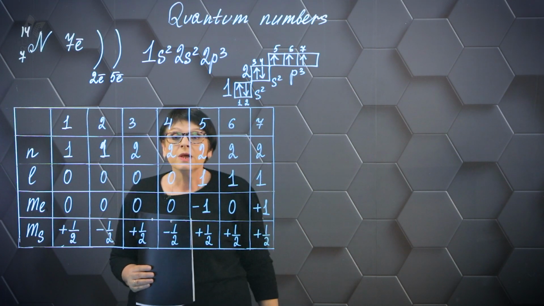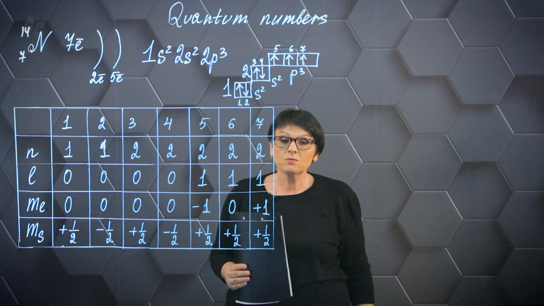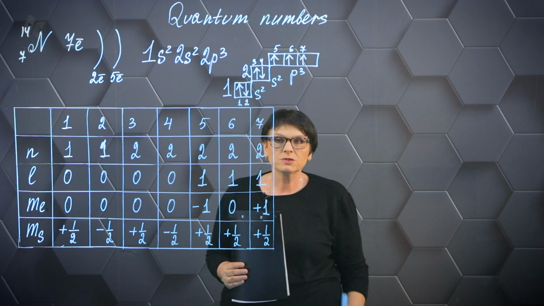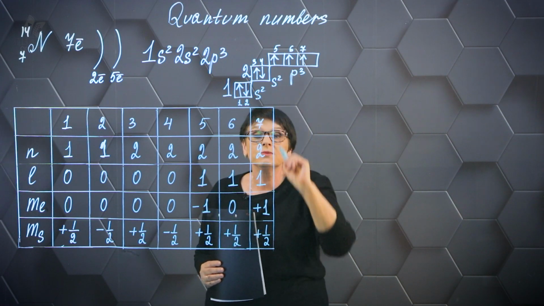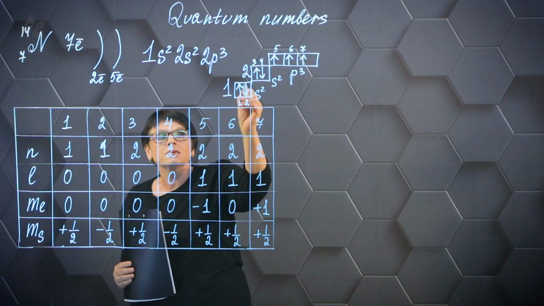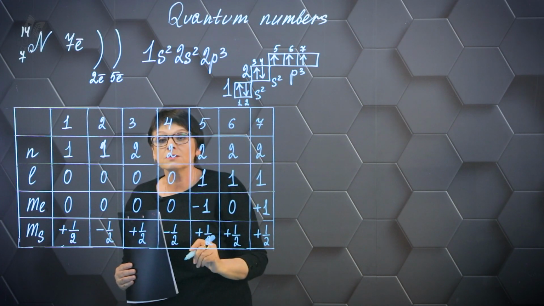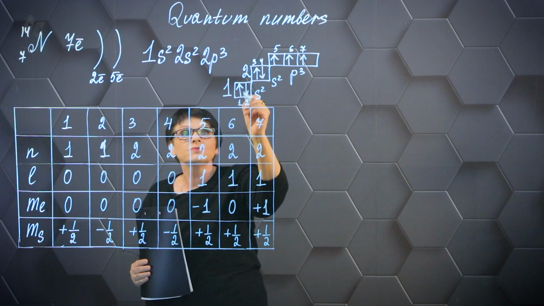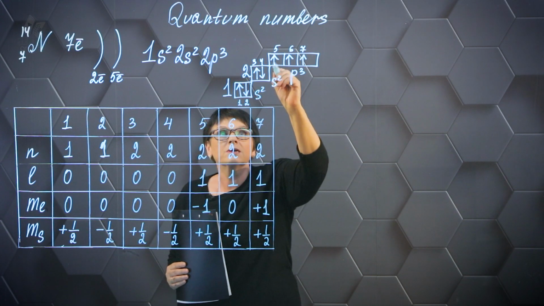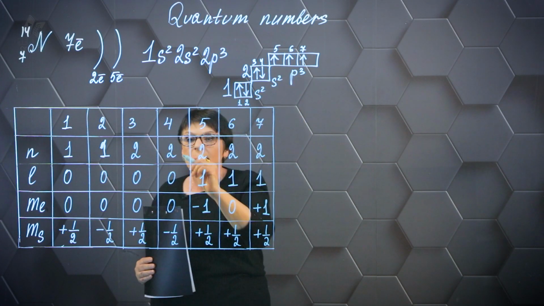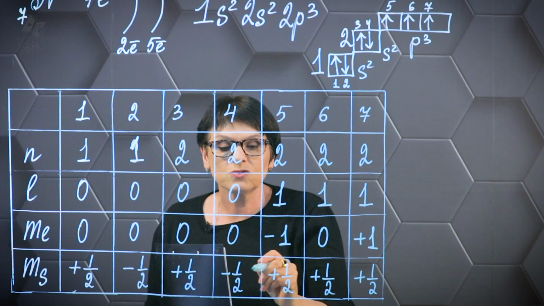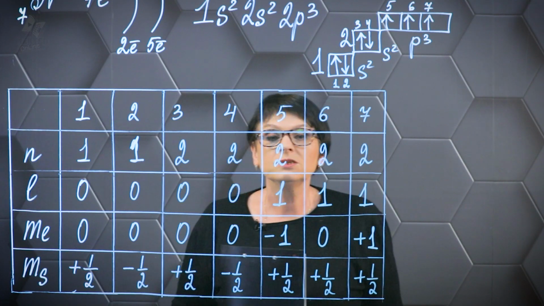And once again, let's make sure that the Pauli principle works. Pauli's principle says that no 2 electrons can have all the same quantum numbers. Note, even electrons located in one quantum cell, let's say in one s cell, differ in spin number. Well, for example, the fourth and fifth electrons differ respectively. We have a different orbital number, and in this case, spin numbers too. So, how to work in this case with quantum numbers, I hope it's clear.